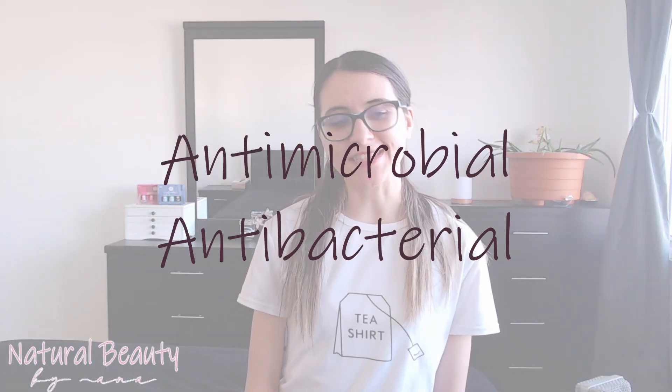The second claim the internet has regarding Tamanu Oil is that it has antimicrobial and antibacterial properties. This is the one I was most interested in, because those properties mean it could potentially help reduce and heal acne. There is also a study that backs up the claim that Tamanu Oil has antimicrobial and antibacterial properties, and that these properties are actually stronger than that of the antibiotic standard oxacillin — making it very potent and meaning it can potentially be used to treat acne. To me, that also seems like it more so has the potential to be used in pharmaceutical products.